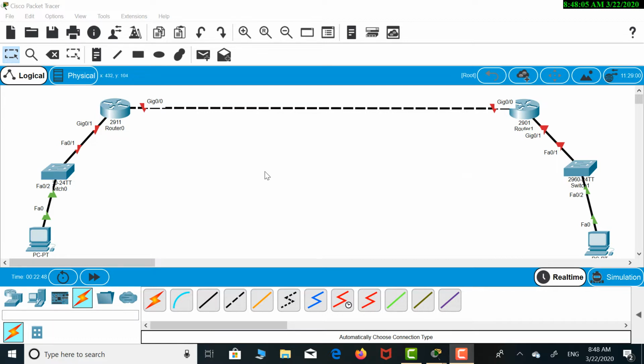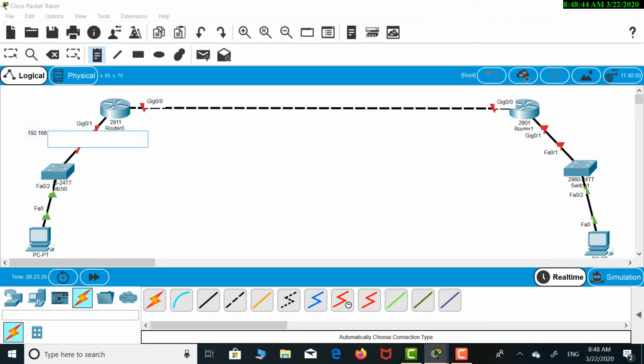So now we have three networks in our diagram. Network 1, network 2 and network 3. So at first we should give a label to each network. With a label we can see each network's IP address. So from here we choose place node and we give our first network IP address 192.168.1.0.